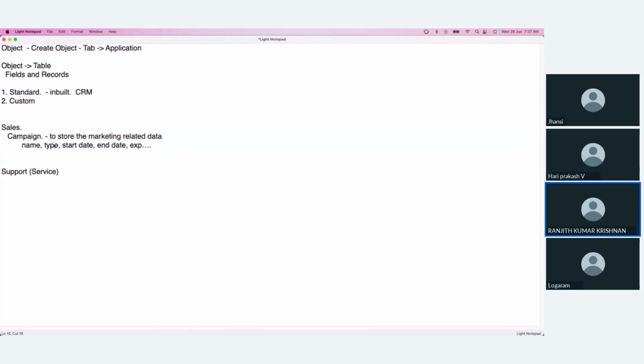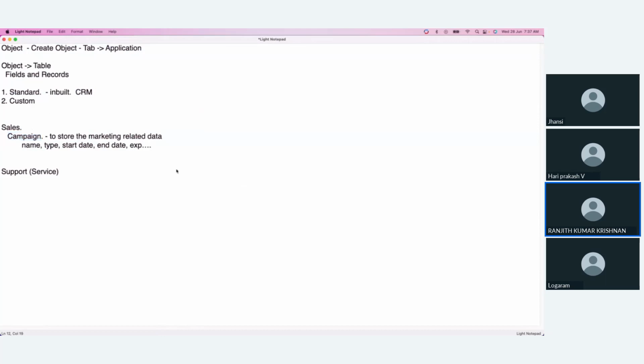Should we create a new object for that? No, because the object is already inbuilt, standard. It's already there. So it is very important as an administrator to know what objects are available.